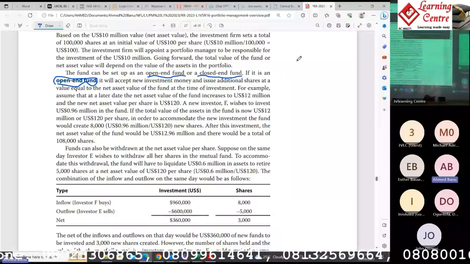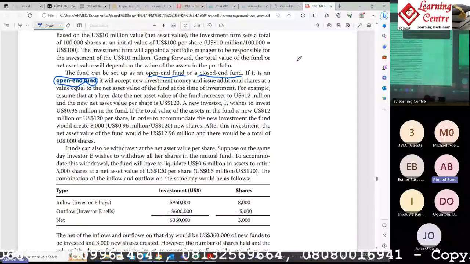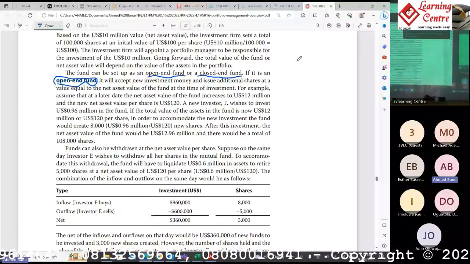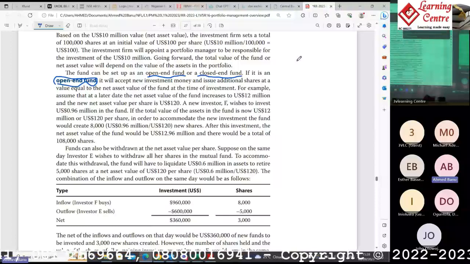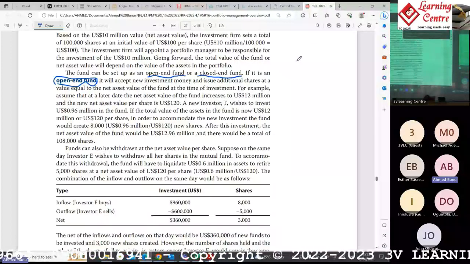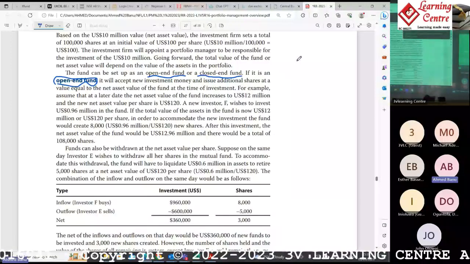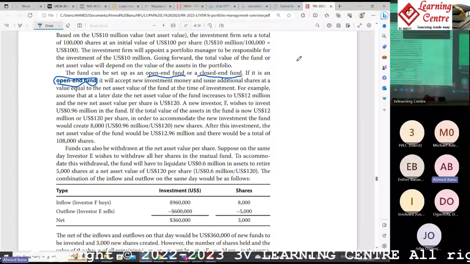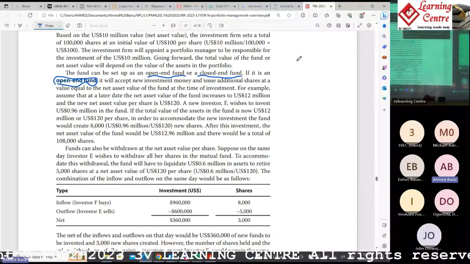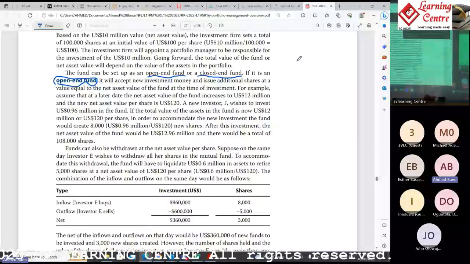And that's why we call it open end. The second part is if you go back to the fund manager and say, I want my money back, the fund manager will process it. The fund manager will collect your units, which are evidence that you're a unit holder, and give you the applicable money for the number of units you have. So there's free entry, there's free exit. The fund manager dictates that flow.